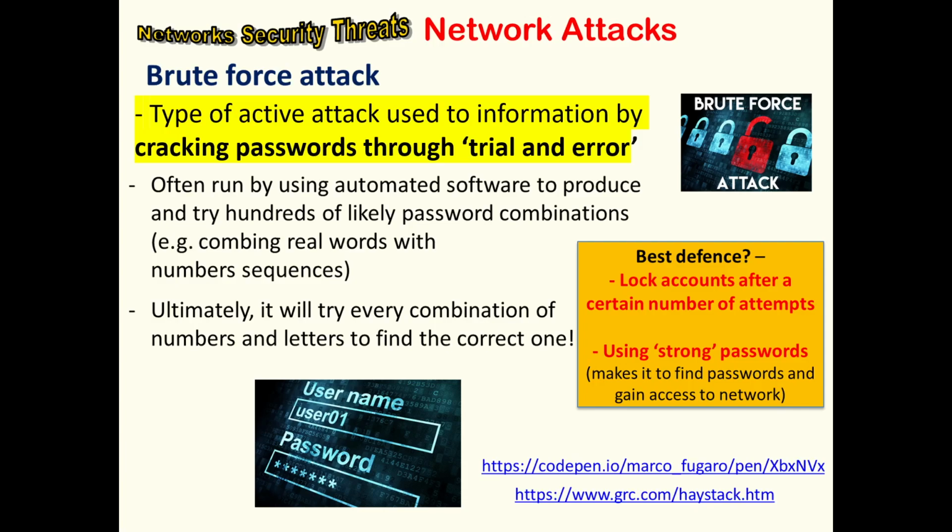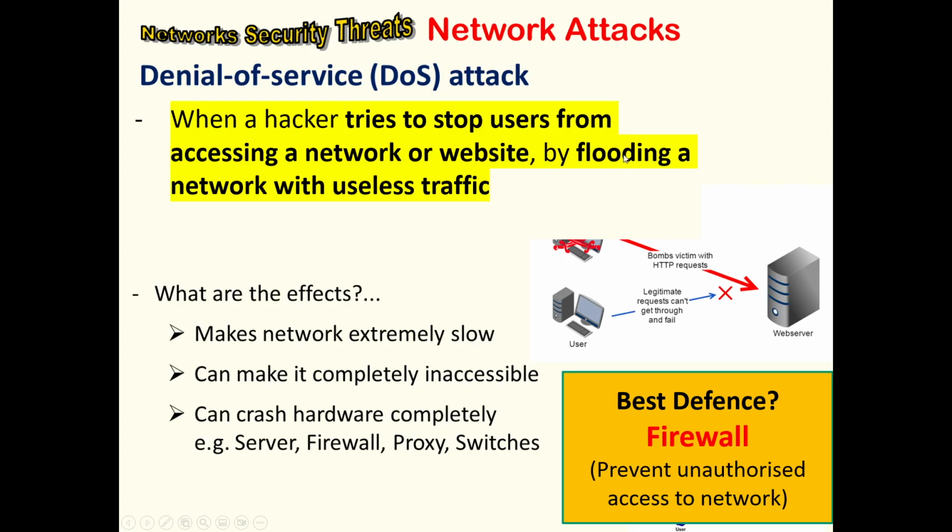Okay, brute force. Trying to gain access by cracking passwords through trial and error. And denial of service. Denial of service is where hackers try to stop other people accessing the network, denying service to things by flooding the network with useless data and traffic. So bombarding it with data so that other people that want to use it can't access it.